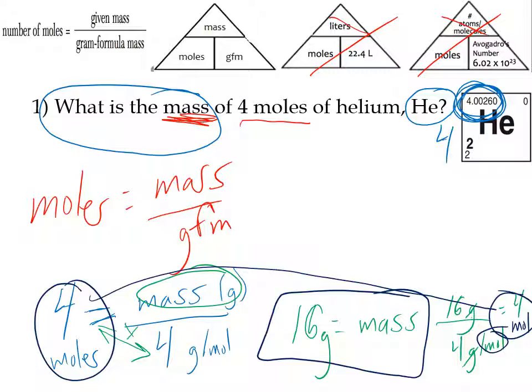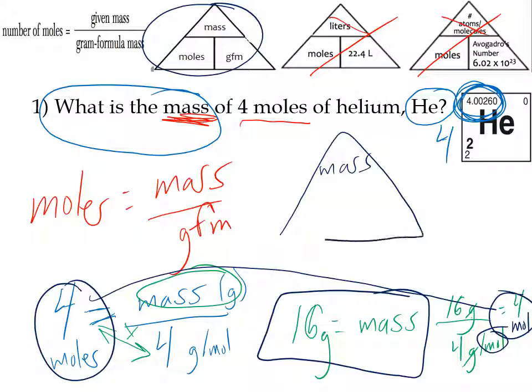Now just quickly, we can use the triangle the same way. This triangle up here, we can do mass, moles, and GFM the same way we just did it on the other with the actual equation. Again, we had 4 for the moles. I'm going to write a 4 right there. We knew our GFM from right here was 4, so I plug that number in. Remember, with the triangle, you would cover up what you don't know. So in this case, I can't really show you where my thumb is going, but I would cover up right here where the mass is.